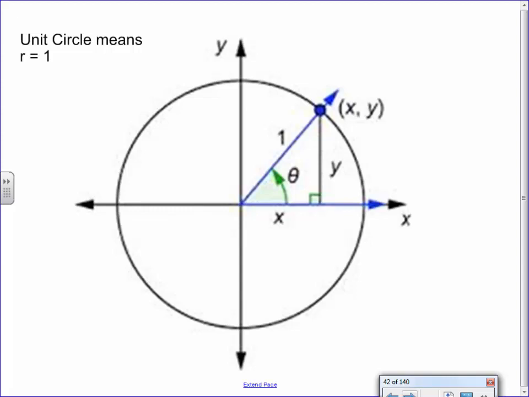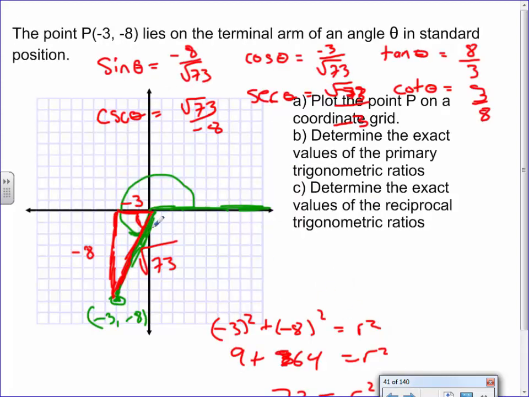You guys may hear something called a unit circle. If you ever hear the phrase a unit circle, what it means then is that the radius is 1 unit. Okay. Now, there's one little change. What was the radius in this last example right here? Well, the radius was root 73. If you want to make this a unit circle, all you have to do is make it so the radius was 1 instead. Let me show you how to do this.